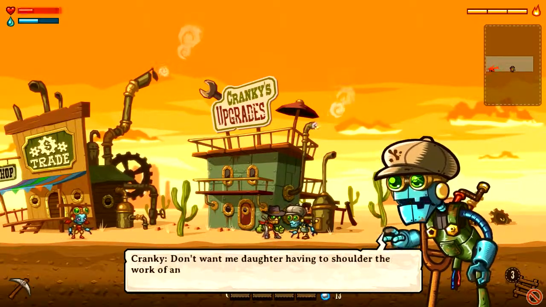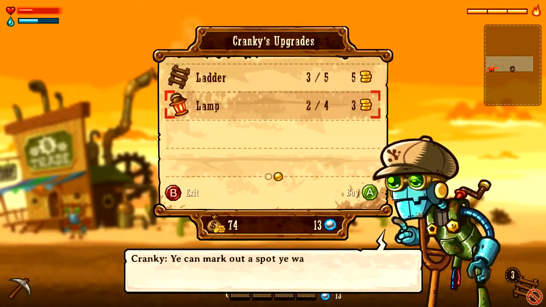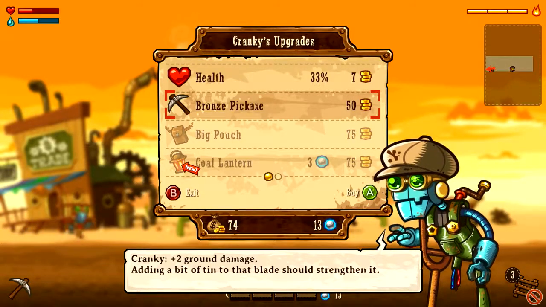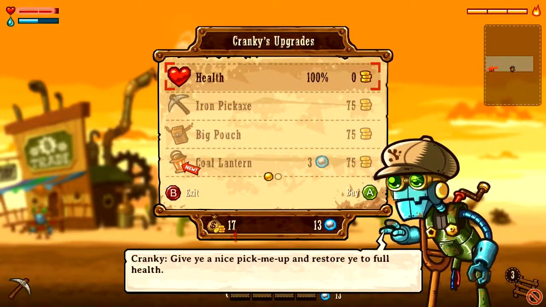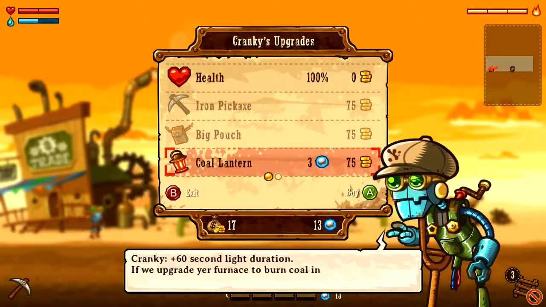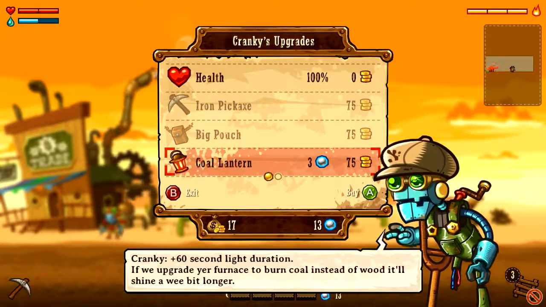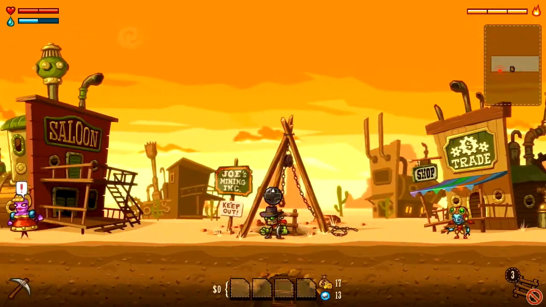Alright, what do we got? We got lamps, which I still don't know how to use right now. We do have a bronze pickaxe, which I think I will do that upgrade first. Then we'll go to full health. And then a coal lantern, but I need 75. Need 75 gold for that, which is fine. I'll have to do that here soon.